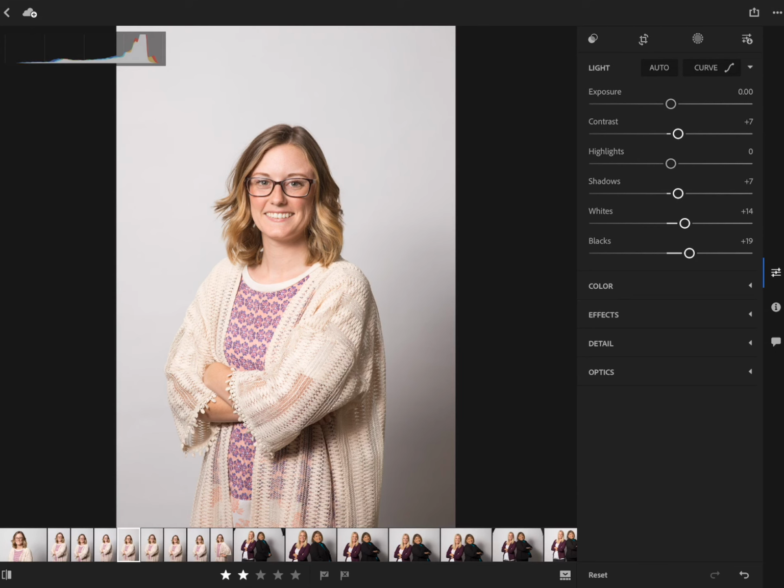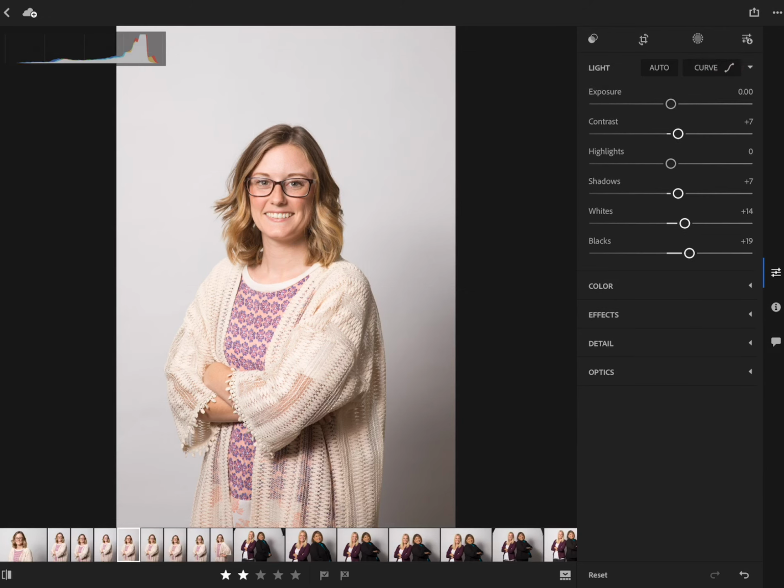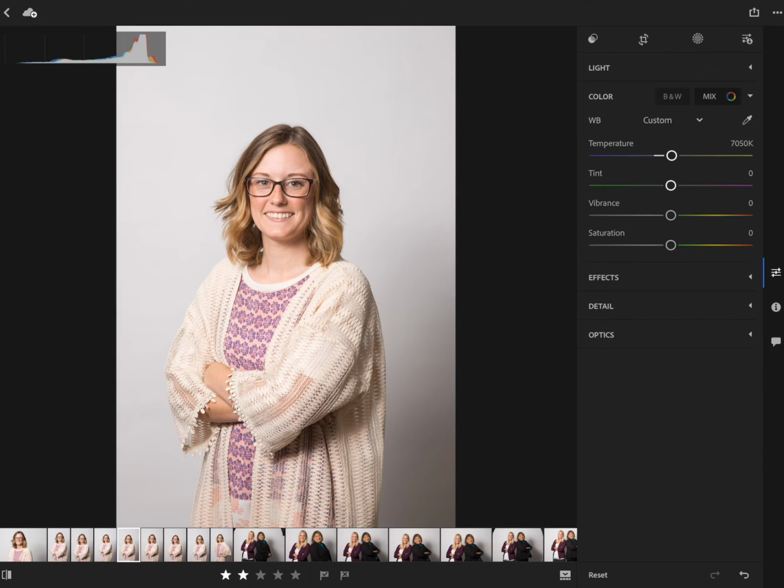That's awesome, and they've just consolidated everything. So I've got my tone curve built right in here. They do this little overlay thing. Not sure how I feel about that, but all the functionality is still there and maybe even better. So let's get out of light and go down to color. Same thing, they've taken it out of its own little menu that was kind of hard to find before and put it into a more standard sidebar view.